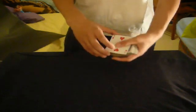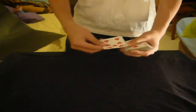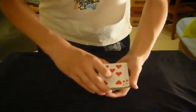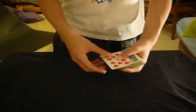Then you're going to take the 3 and the 7 — you can do the same move with one card and just show the 10. But I like to do something different in performance. I just had myself a pinky break, I stole the card, pulled the 3 and the 7, got myself a double, and when I come up like this I just push with my thumb so it makes the card flick. Then I show we got ourselves one card, and this is the selected card. You can do anything you want — even a dribble change. We got ourselves here a 7 and a 3, you go like this, and we've got ourselves a 10. Anything that you want.